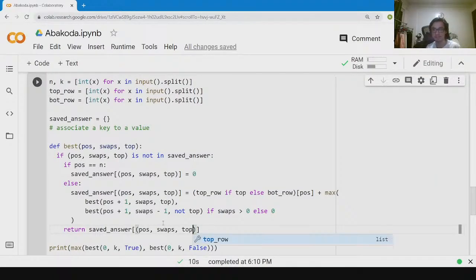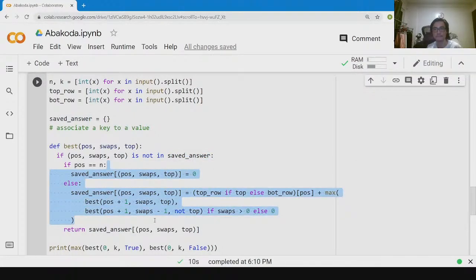So what's the effect of this code? The first time you see pos, swaps, top, it's not going to be in saved answer. So this thing is going to run, and it will call it recursively. The second time you see this pos, swaps, top, what's going to happen? It will already be in saved answer, so this will be skipped, and then you just return the saved answer.